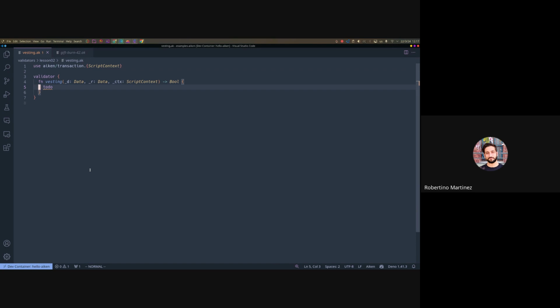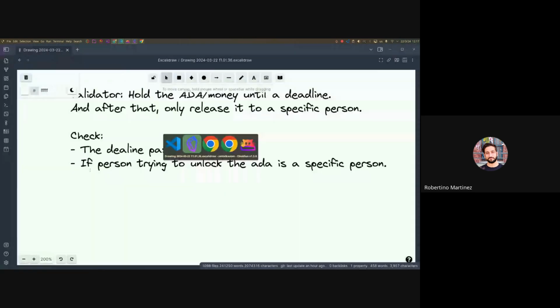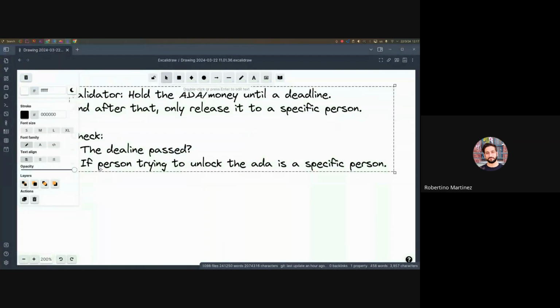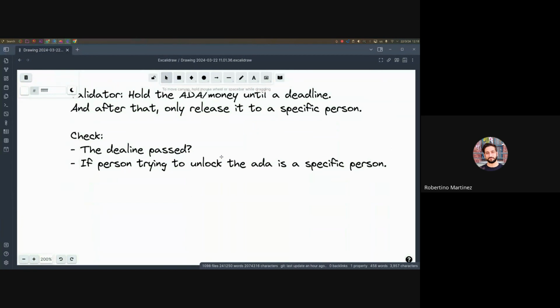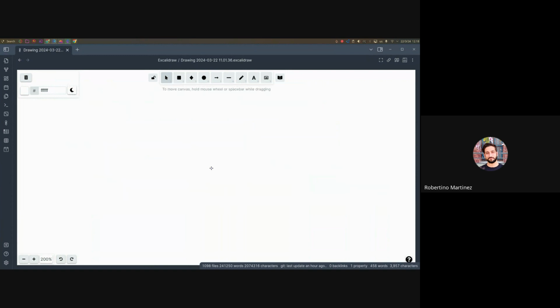So we have all these possibilities, but in this case, we just want to consume a UTXO. Now I remember that close to the end of the last lecture, someone asked if I could define UTXO. So we're going to do that really quickly, just so everybody is on the same page.